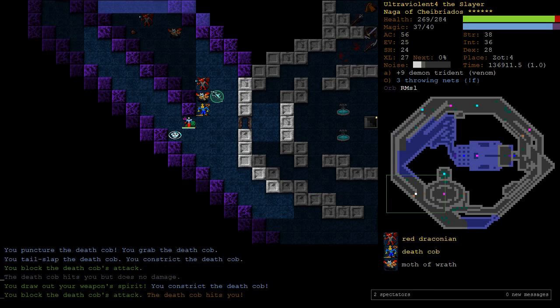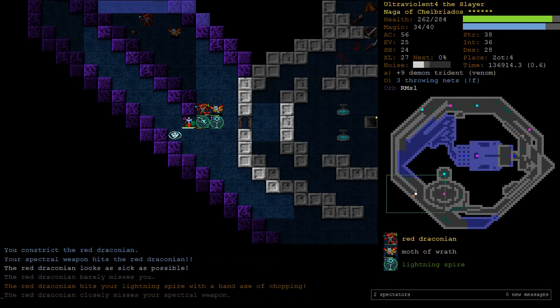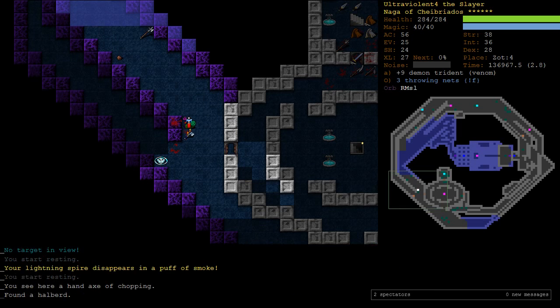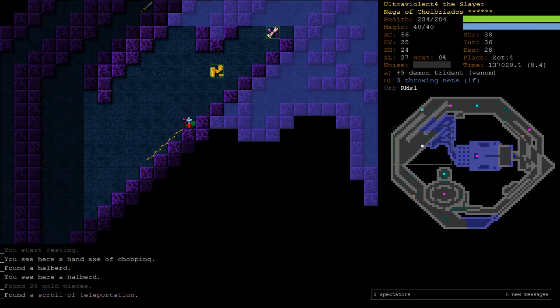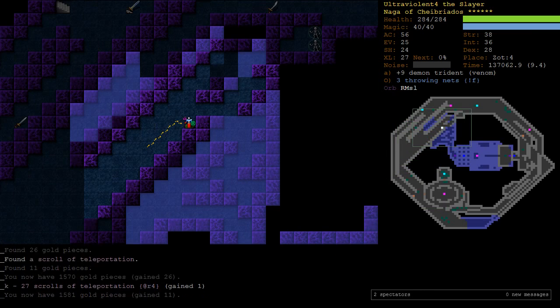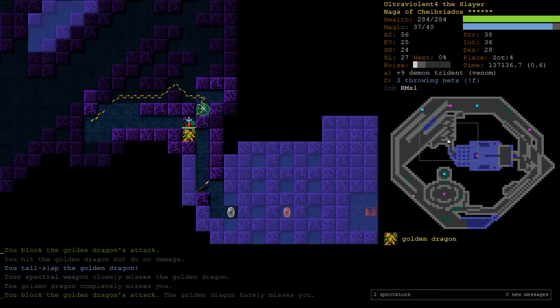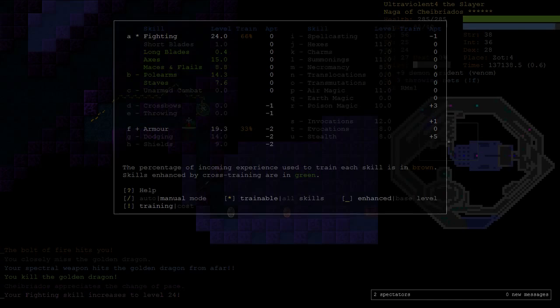I'll step back around the corner. Thankfully, again, as I keep trying to convey to you, if you use Chei's abilities, they're really good. Fighting to 24.